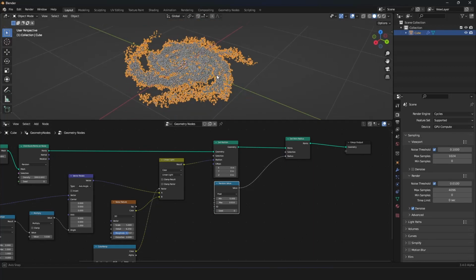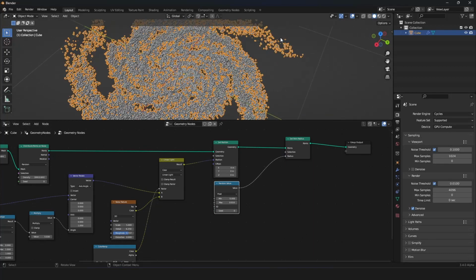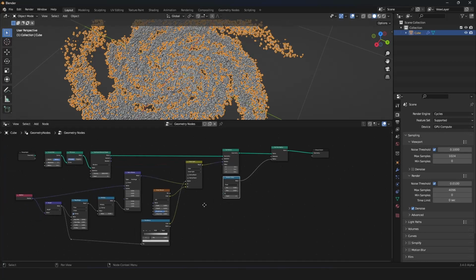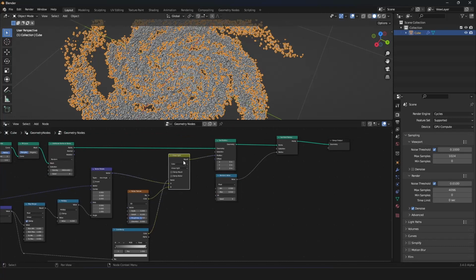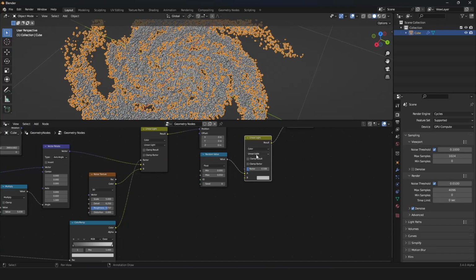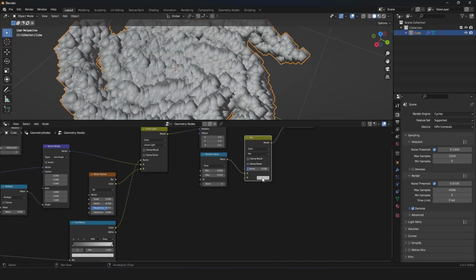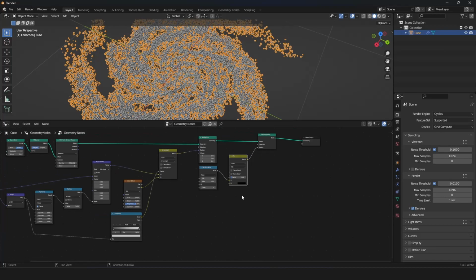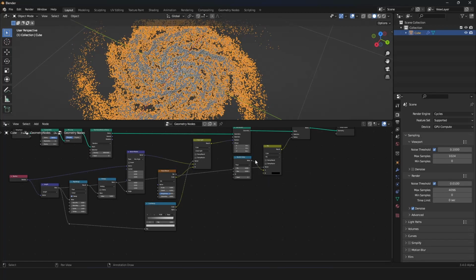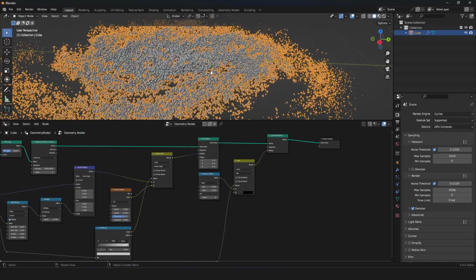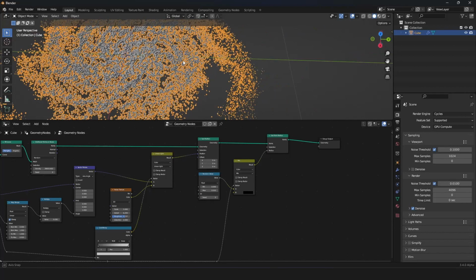Now I want to have also the points on the outside smaller than the points on the inside. So we will be using our length again, and we will be using our mix node. So just duplicate it and swap it between the set point radius and the random value node. And now I want to mix our random value with a value of 0, so just the black color. And I want to use our length calculation of the middle here again and swap it into the factor. And now the points on the outside are smaller than the points on the inside.